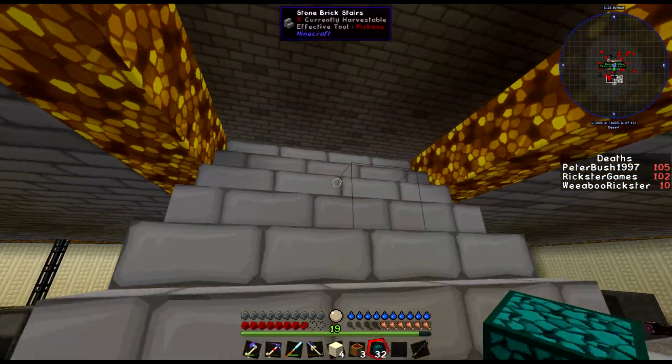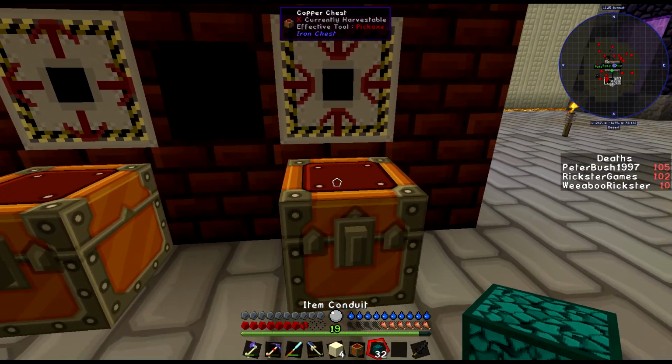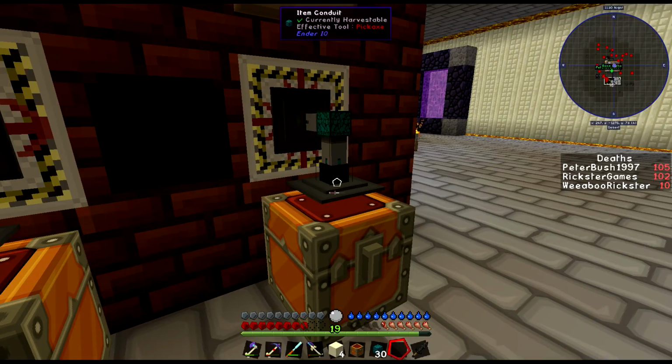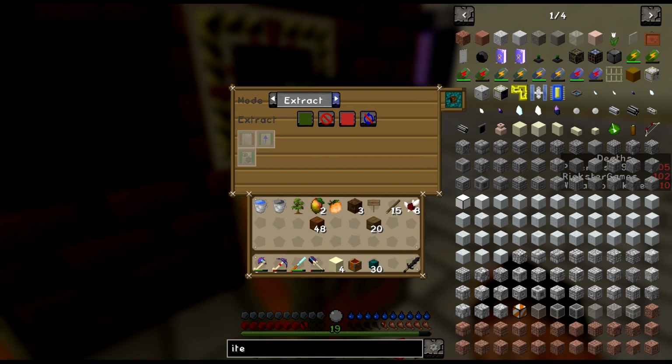So I need reactor casing. We're going to need reactor casing. We're going to need a reactor control rod. And we're going to need the thing inside. Reactor casing, we've got three of. Okay. Reactor.